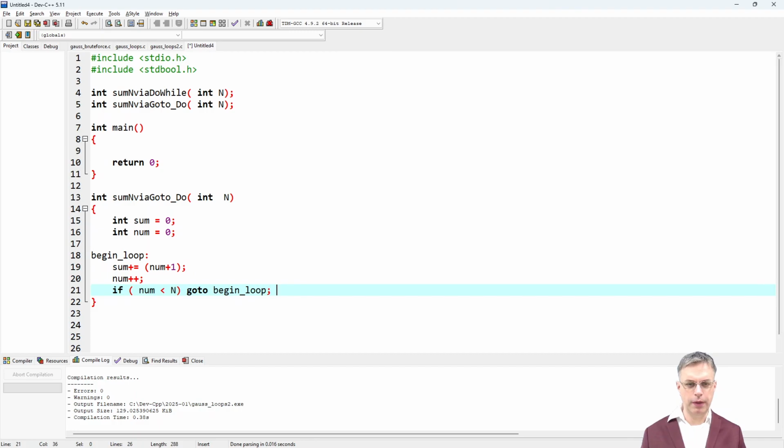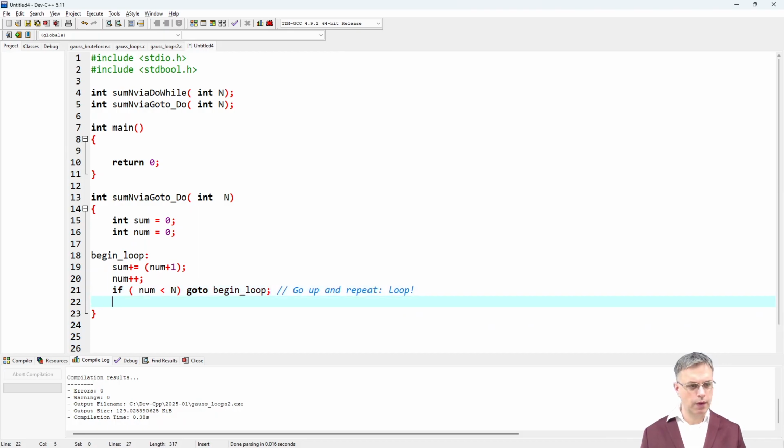So go up and repeat the loop. And else way is else fall through out of the loop.